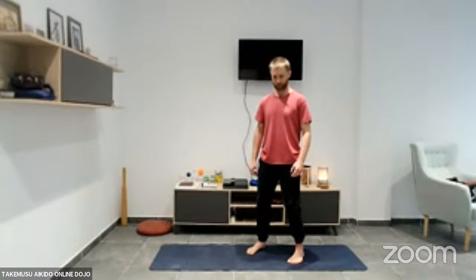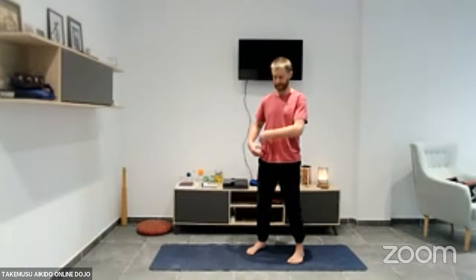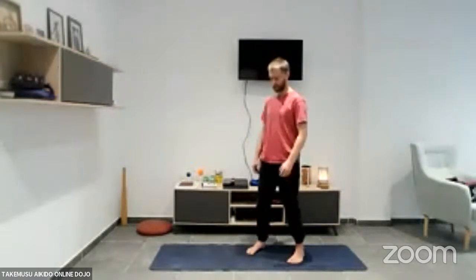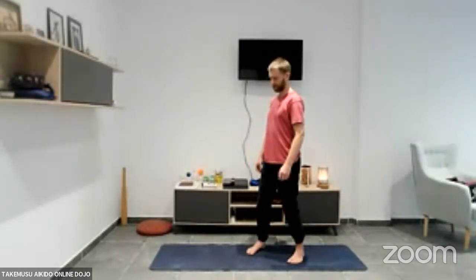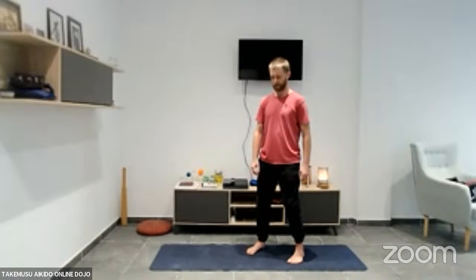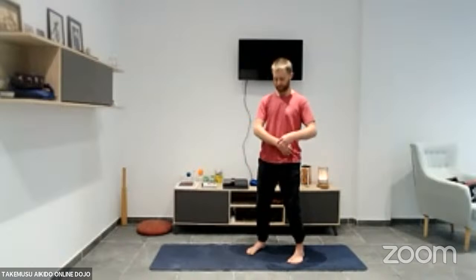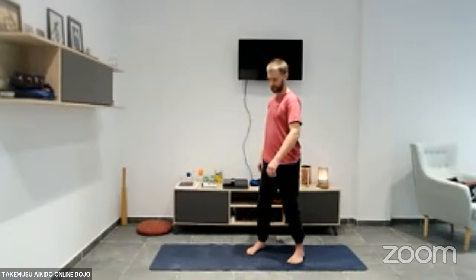So just think about a very subtle rotation, keeping the arms again quite loose, very loose, heavy. And just think first about the same side connection. Think about the right hip, right shoulder. Goes one way, goes the other. And then think about a cross connection to the body. So think about left hip, right shoulder, right hip, left shoulder.